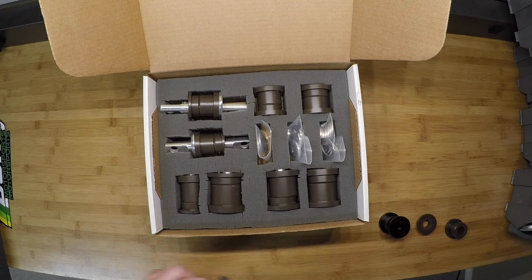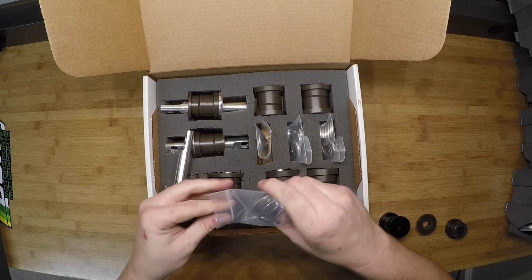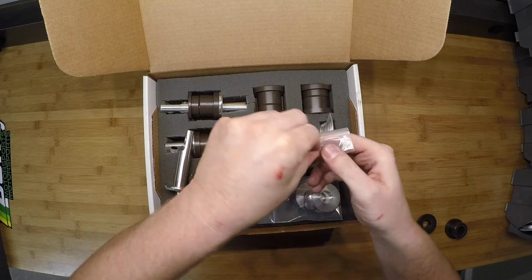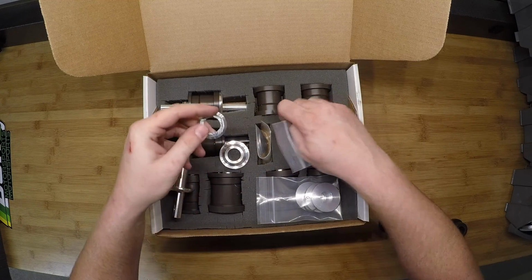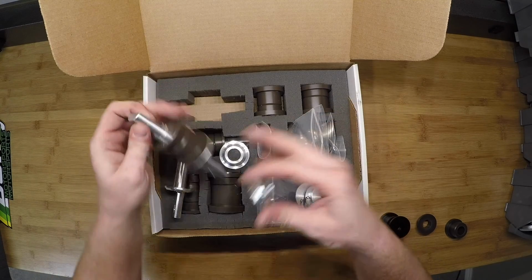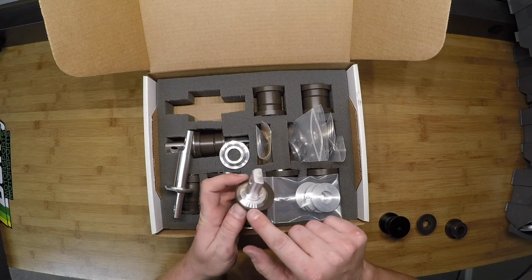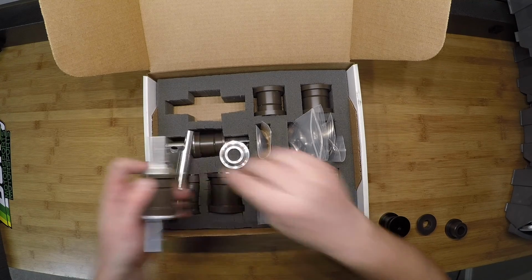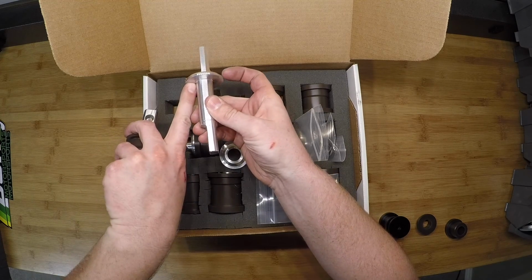The only other difference between the kits is the washer you get for the dog bones. We have the large washer for the standard kit and the small washer for the offset kit. Now, even though this creates a smaller bearing surface here, there's not a lot of force going this way in the control arm because you have the dog bone on the other side taking the force from that control arm in the large machined in washer.